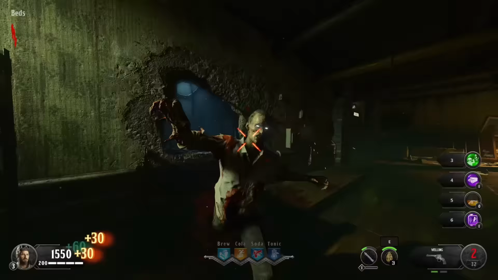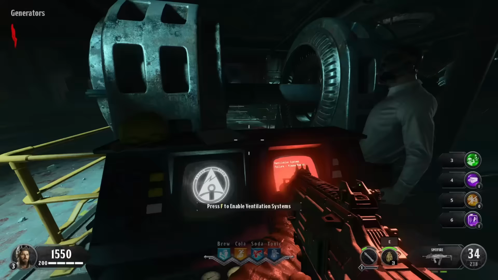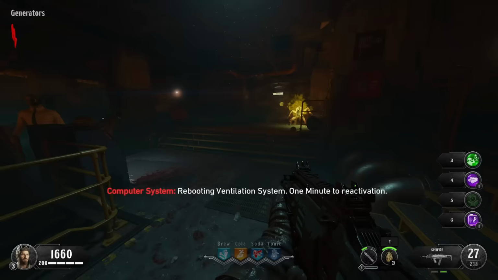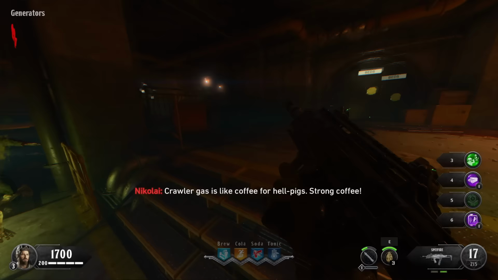Right, let's go do the lockdown step and get the power on. Grab this piece. Right, start ventilation systems. 1 minute till reactivation. That is fucking long in COD Zombies terms for a lockdown, man. Then we gotta go up and do the actual pack-a-punch step, which is rejigging all the vents outside and spawning a shit ton of zombies.